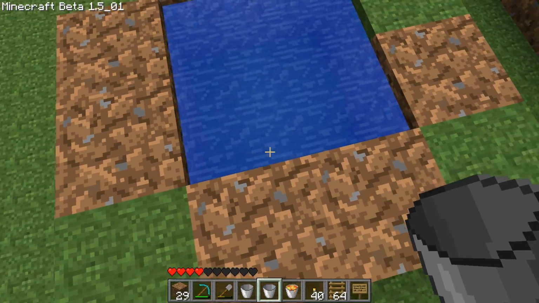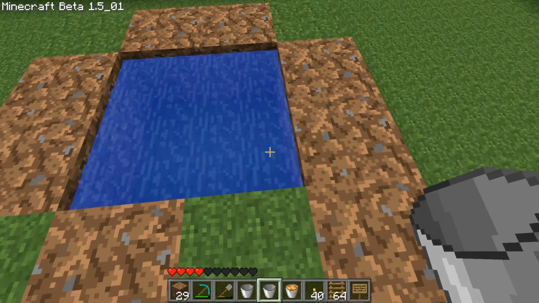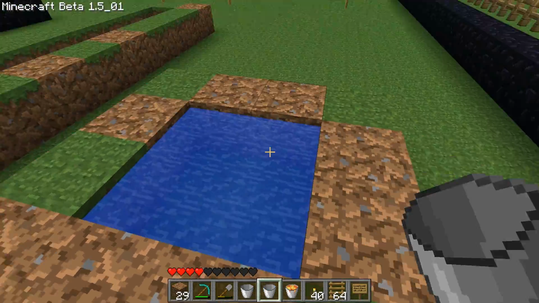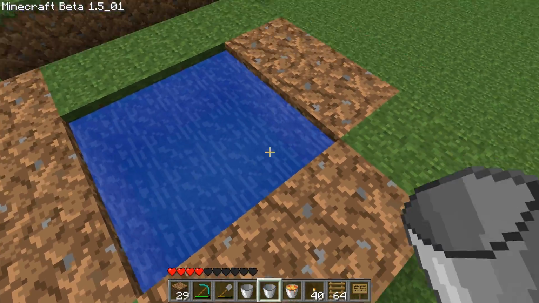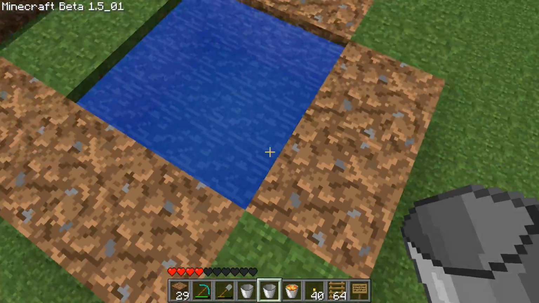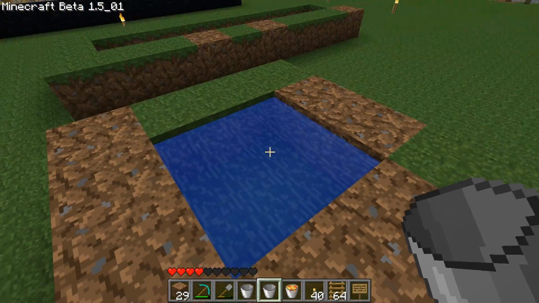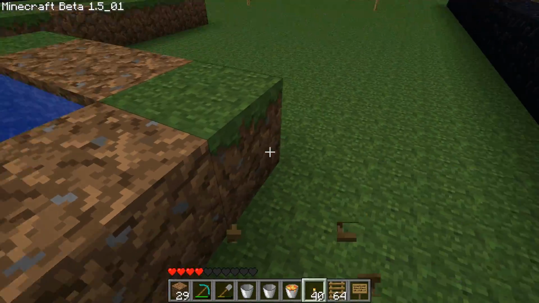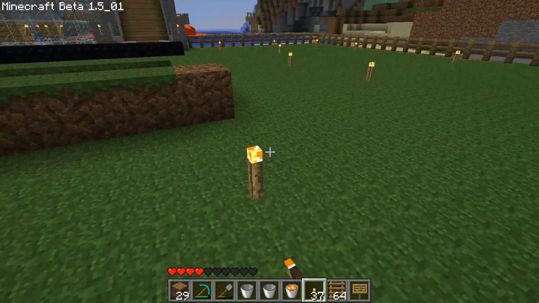So if I ever need water for some reason, if I'm filling up a lake or some little ponds and I need an infinite source of water and I don't have an ocean near me, I can make a 2x2 contained block and fill it with water. Fill it with water on the two diagonals. Let me just light up this area so I don't get killed by tons of monsters.